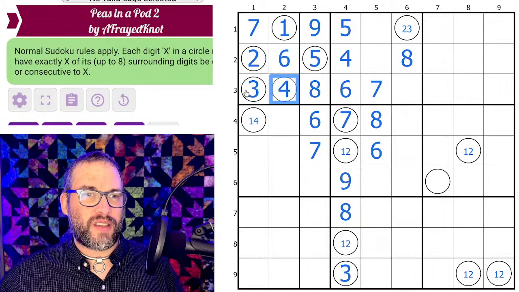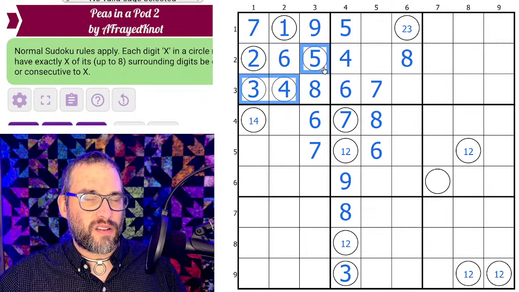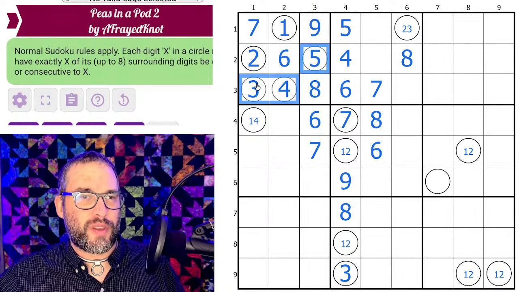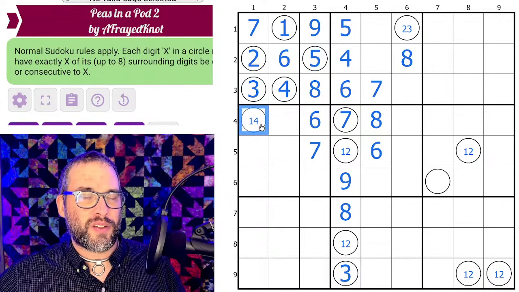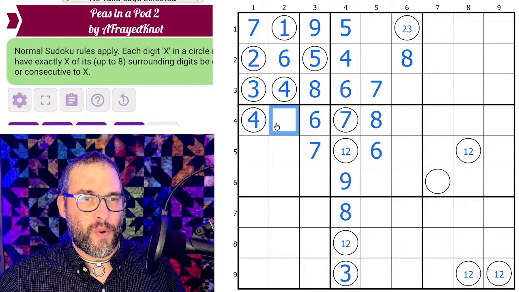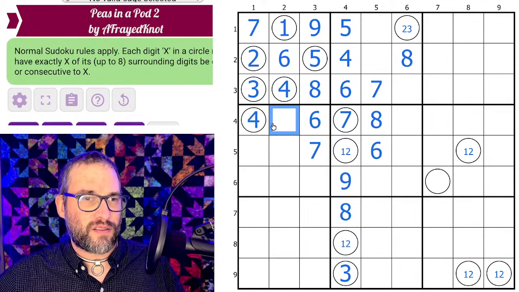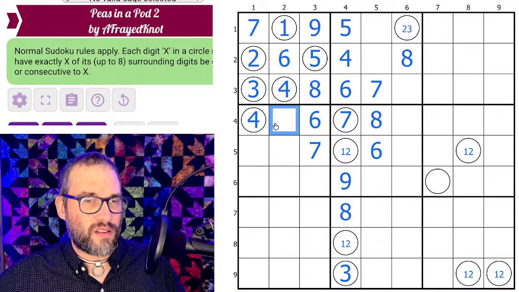Four, let's see. It gets 2 in this box, so it has to have 2 in this box. So that has to be a 4. This is a 3 or a 5.